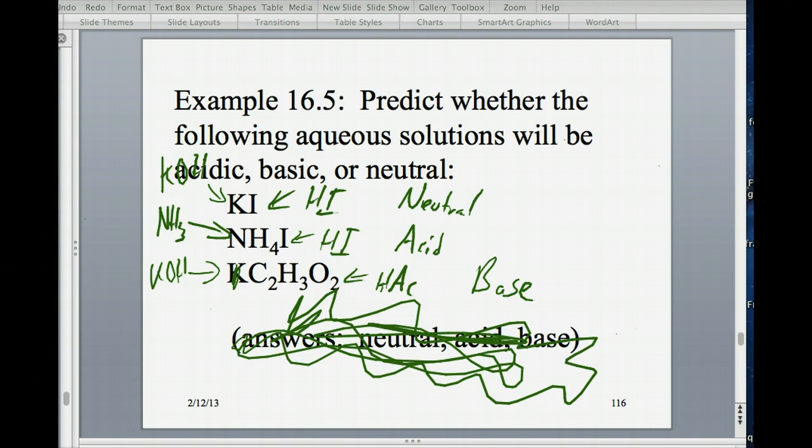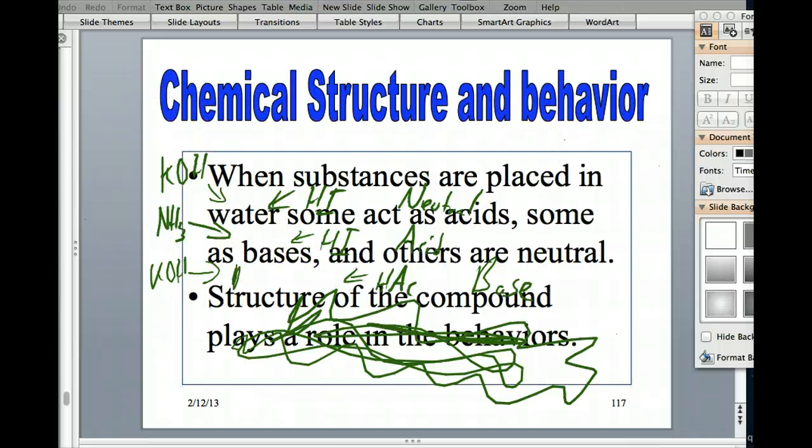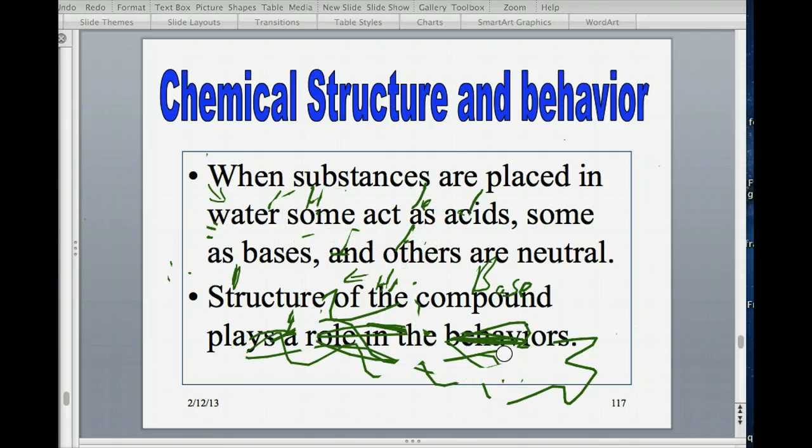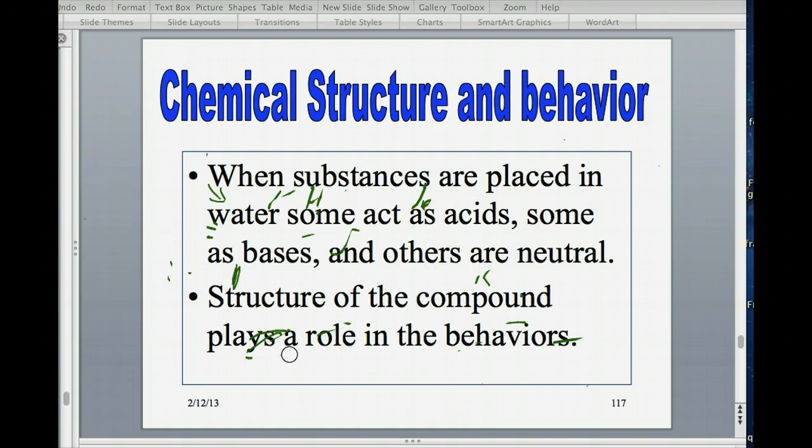Okay, next we're going to start learning if we could somewhat predict the strength of the acid based on the actual structure of the molecule. It turns out that it is a repeating pattern. We can actually start to look at the way the acid is put together and predict or compare acids to tell who's actually stronger based solely on intermolecular forces. And that's what we're going to be doing now.